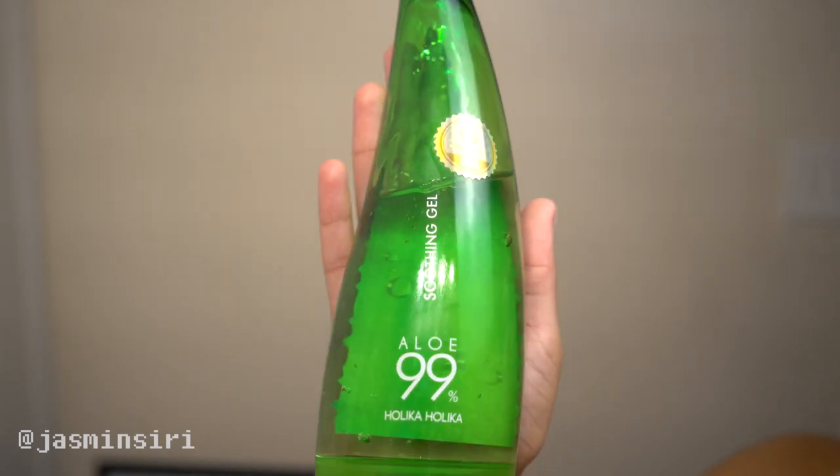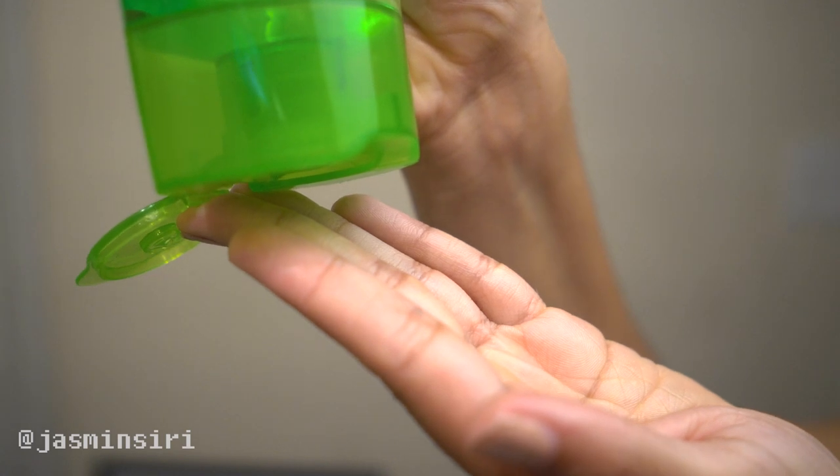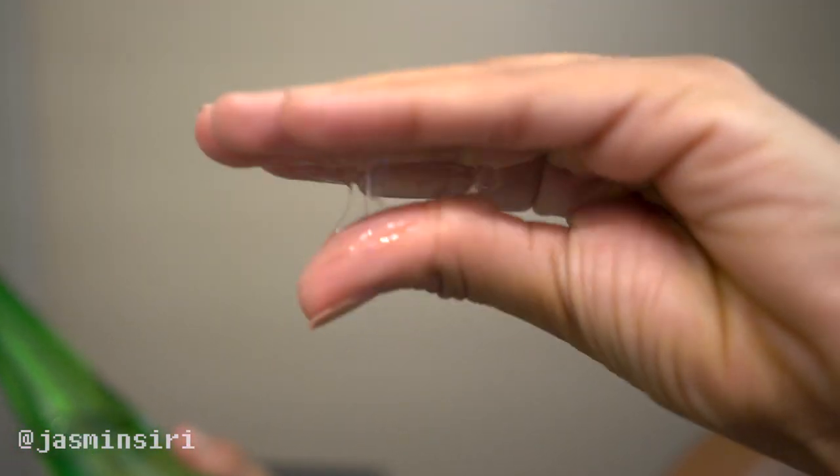I go in with Aloe Vera — I got this at H-Mart as well for only $9.99. You get a lot for it; it's 99% Aloe Vera and the texture is realistic to what Aloe Vera gel actually is. You can also get it on Amazon. It feels so amazing. A lot of people don't consistently use Aloe Vera because there are so many other products, but if you stay consistent with it, it's absolutely amazing — it evens my skin tone. I also put it on my scalp: I mix it into my hands with an oil and massage that into my scalp. Because it's not strictly for your skin, it does amazing things for your scalp as well.